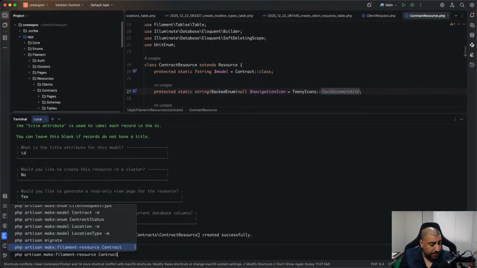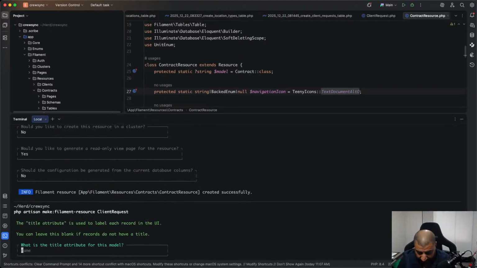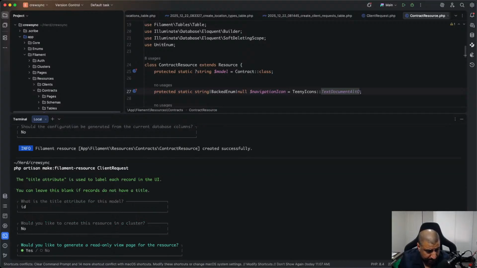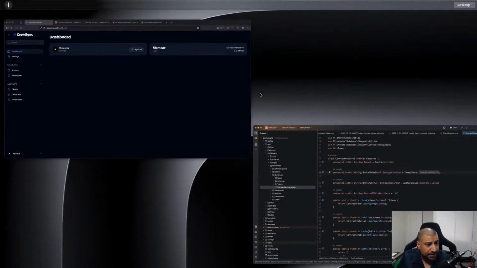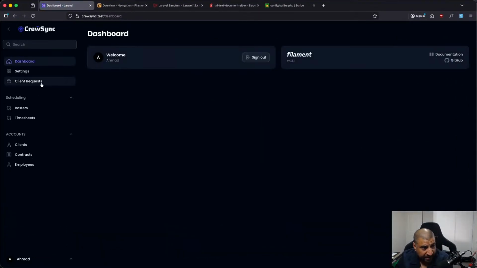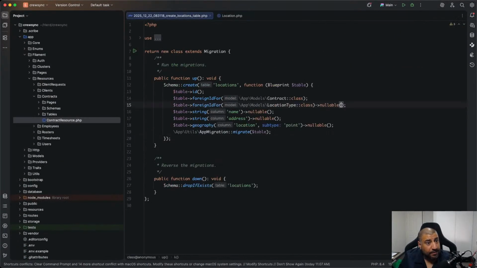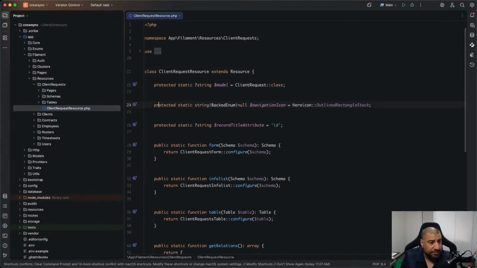Let's create a resource for the client request. And it has an ID. It's not in cluster. I still need a read only, and don't generate from the database. So client request is going to be with the operation navigation menu.